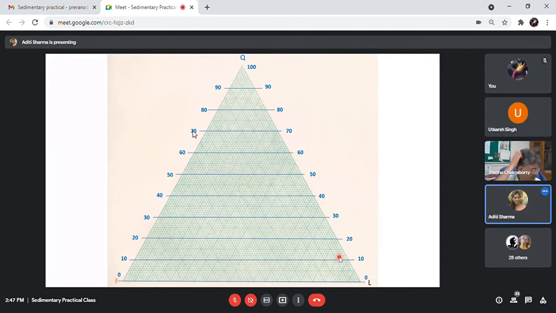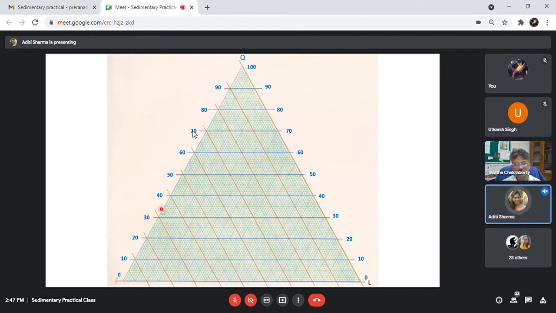All right. So if we see for the feldspar, this point is assigned for the feldspar. Here your feldspar content will be 100%. As you go away from this point, your feldspar will be 90% at this line.